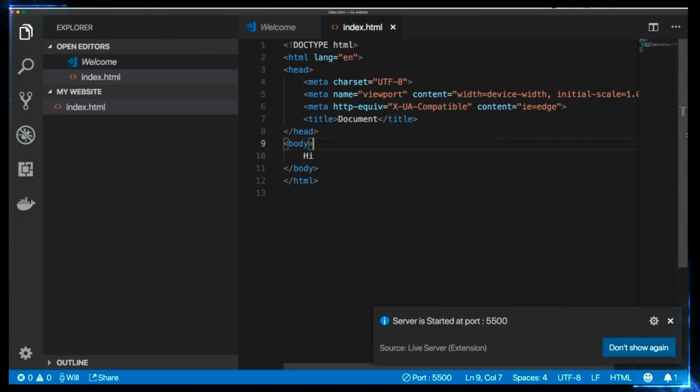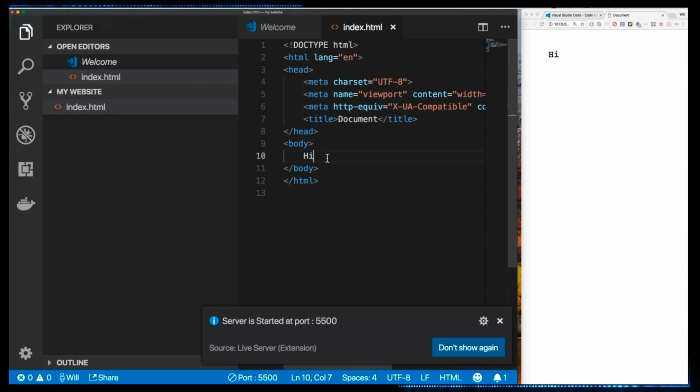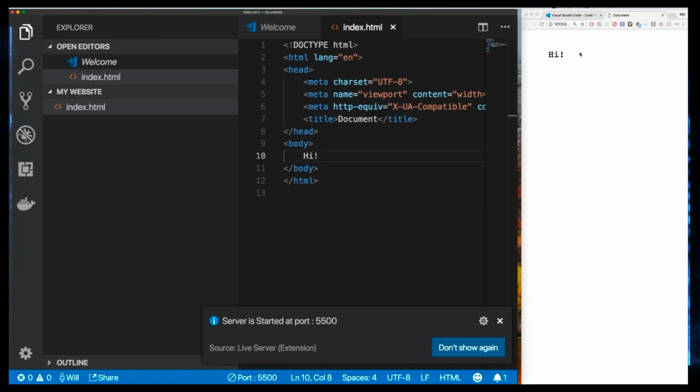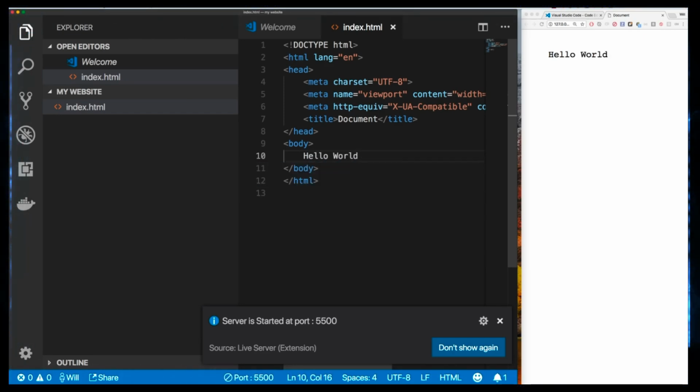Hi. What I can do now is I can kind of create a layout here by dragging my two windows so I can see them both at once, and if I change this, maybe add an exclamation mark and hit save, it automatically reloads. That's because my live server is doing something called live reloading, where whenever my website changes, I get to see that change right away. It's a great development experience. So, I can say, "Hello world," hit save, and my website is updated.